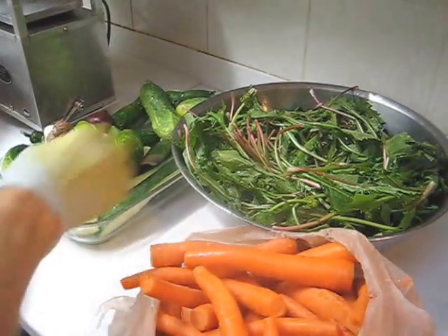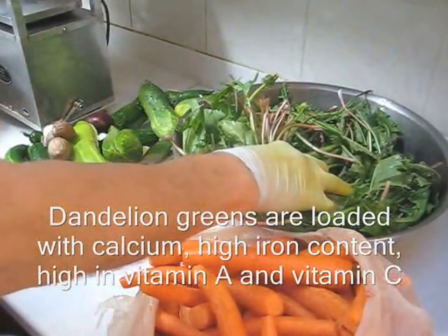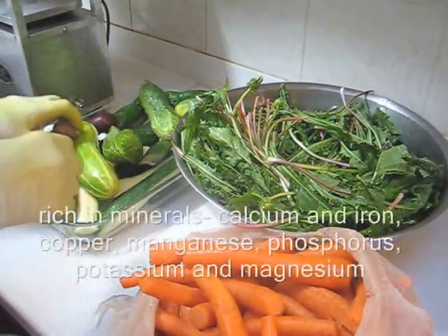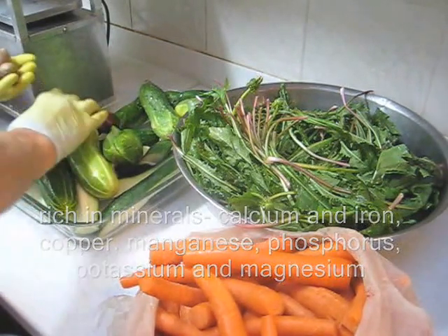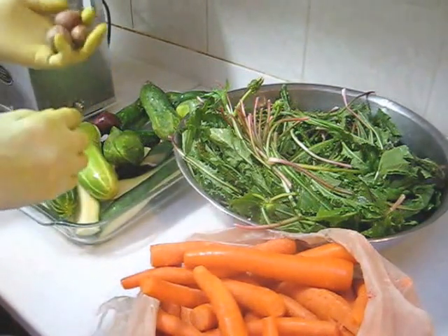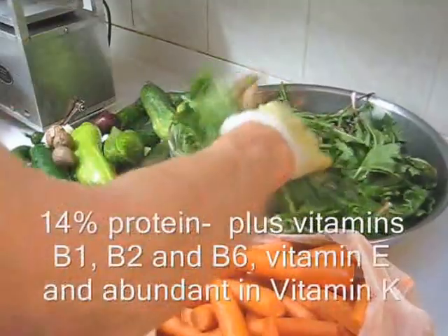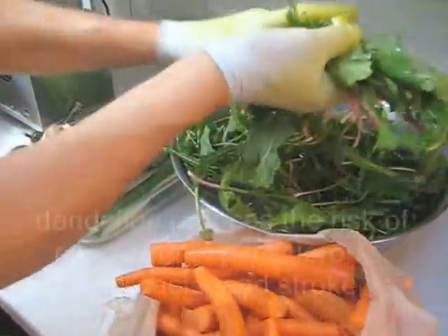While I was weeding my garden, I decided to add some dandelion greens to this juice. And I'm going to add one medium sized beet, one whole bulb of garlic and some avocado pits. Don't throw your avocado pits away — they make an excellent addition to your juices. So the first thing I'm going to do is juice my dandelion greens.